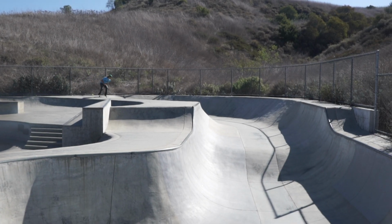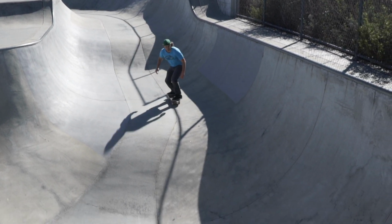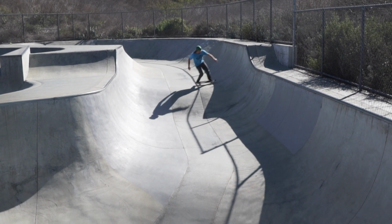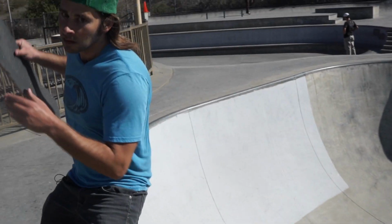So this is the bowl section of the park. It is kind of fun, but also really lumpy. You've got to figure it out. If you try and go in here at Mach 10, just ripping through here, you're gonna fall. Because you gotta get used to the lumps in the concrete and the real uniqueness of this spot.